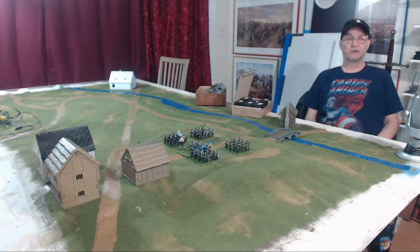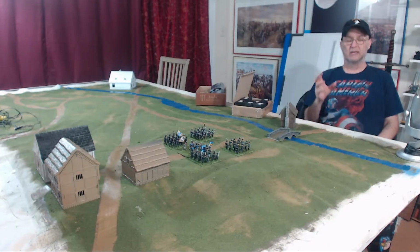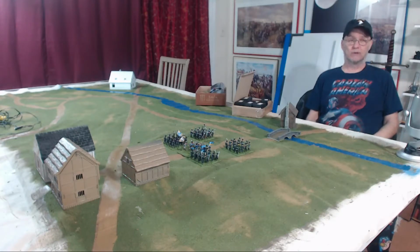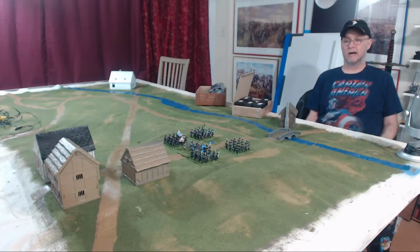But when I did get my first shipment, I was so excited and everything. I went through it, and my Dutch-Belgian militia is not militia troops. It's militia command. So I got 4 packs of militia command when I was hoping for militia troops. So what does that mean? I can't put my militia together. So I told Perry Miniatures this, and one of the guys, I think his name's Alan, said no problem, they're going to correct that, and they're going to send me my militia. So I was like, okay, cool.